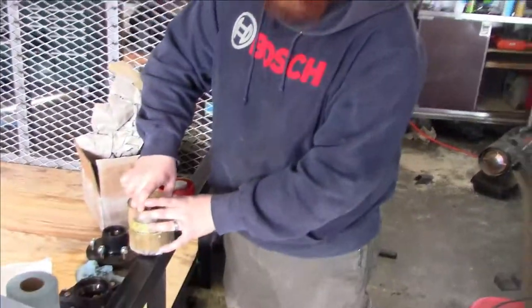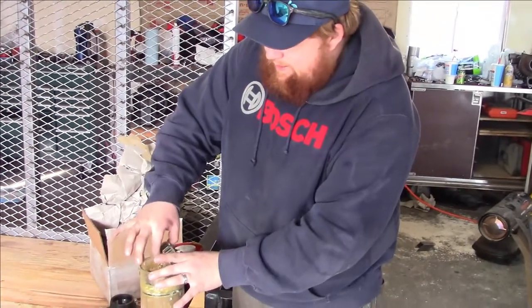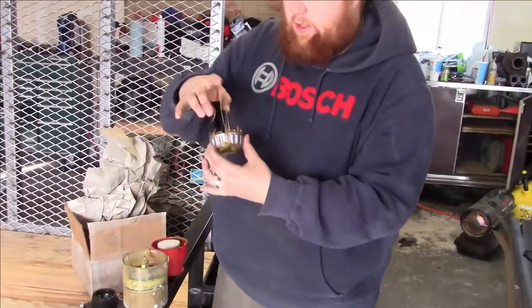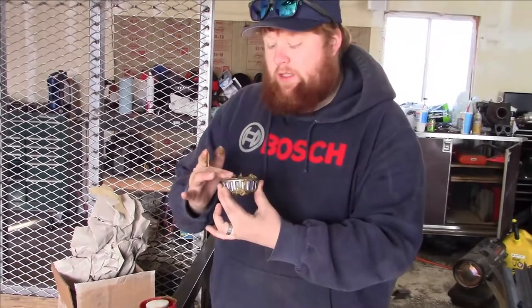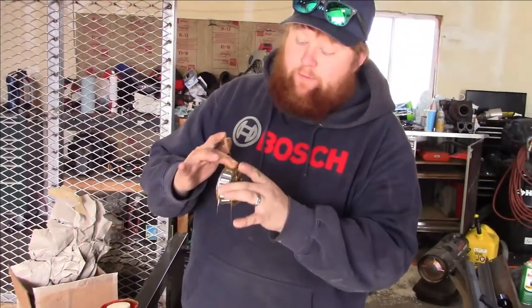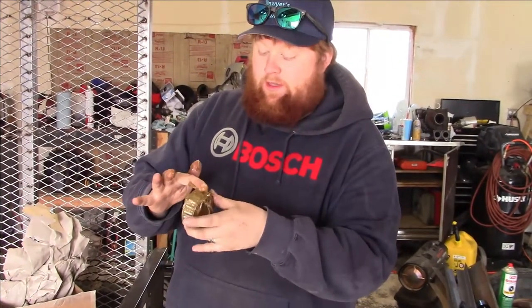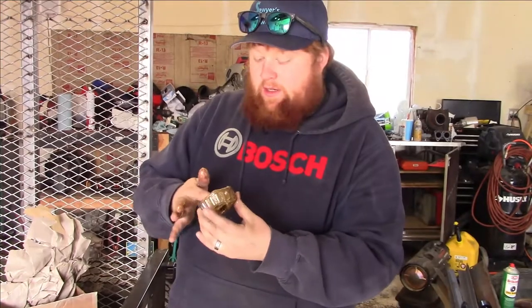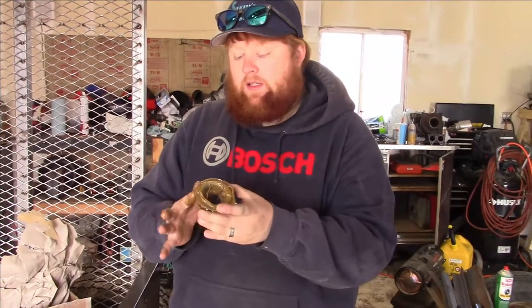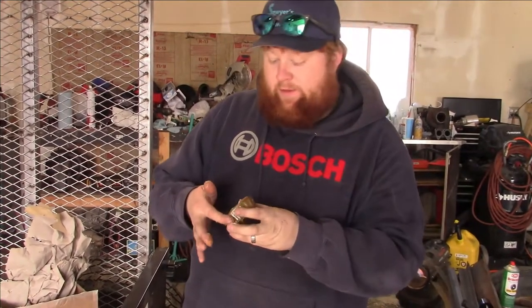I think this one was like 30, 40 bucks, I don't know. But basically, if you find yourself owning trailers, multiples, or servicing vehicles that have serviceable bearings, do yourself a favor, get a bearing packer. Because what would take me 5 minutes to do by hand, I just did in 20 seconds. You really can't beat that kind of efficiency.